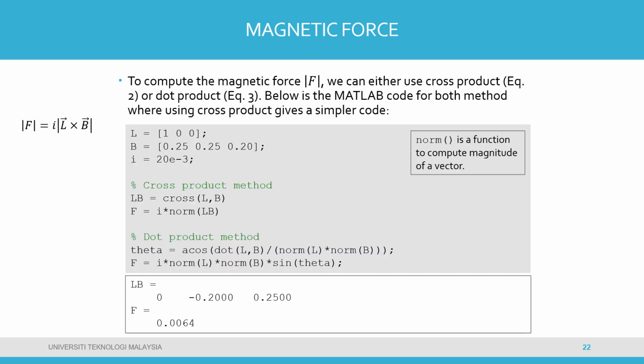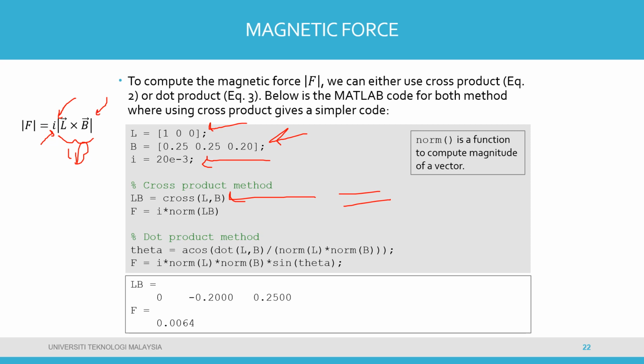If you recall the problem, the wire goes to X, so 100. The magnetic field is already given, and the current is also already given. To get this, it is the cross product of L and B. So you just use cross of L and B and insert the values. Make sure both are horizontal, and then multiply by I. Recall the formula.